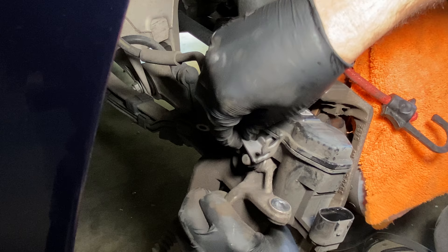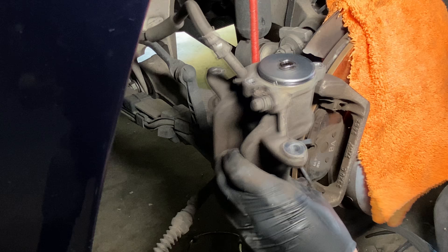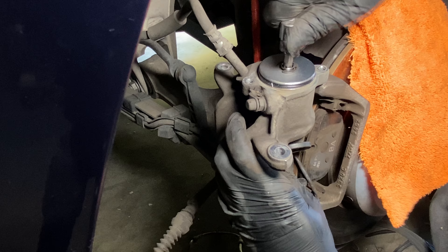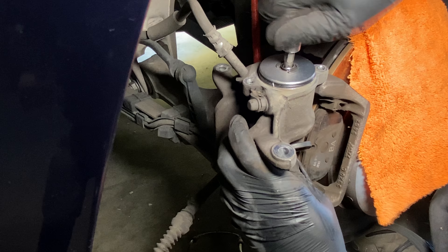We'll take a T30 and remove two bolts from the electronic parking brake motor. Then on this electric motor we're going to twist and pull at the same time, and that will bring the entire housing apart. Right there is where you're going to use your T45 — spin it in a clockwise fashion by hand until it completely stops. That will give you the room you need to put your caliper back on with the thicker newer brakes. This is what would cost a lot of money if you were using a BMW-style computer, so this should save you at least $200 by doing it this way.